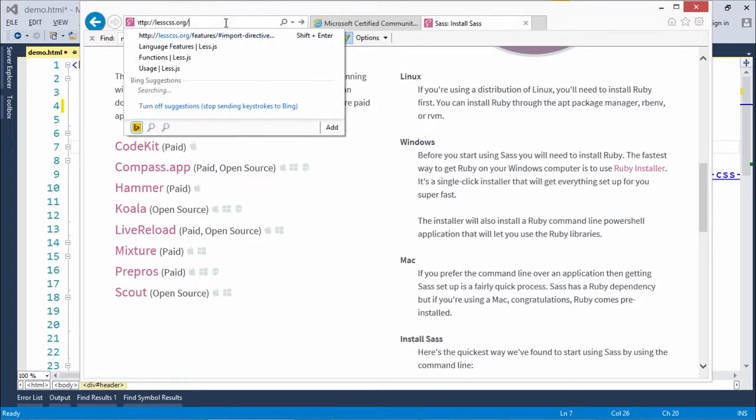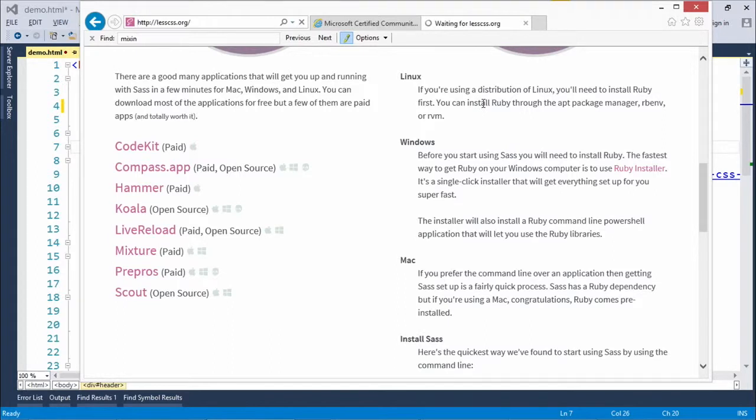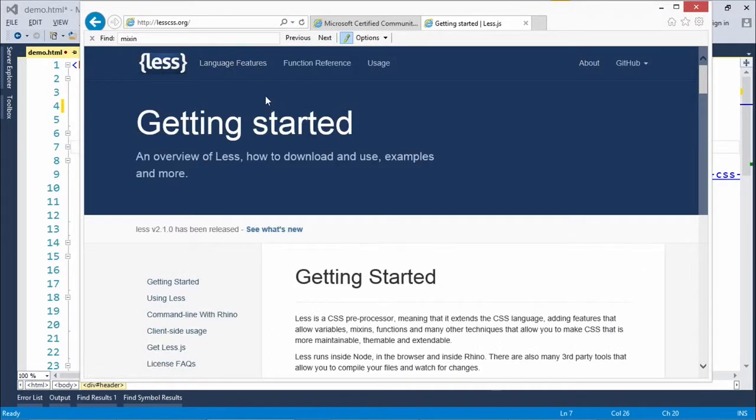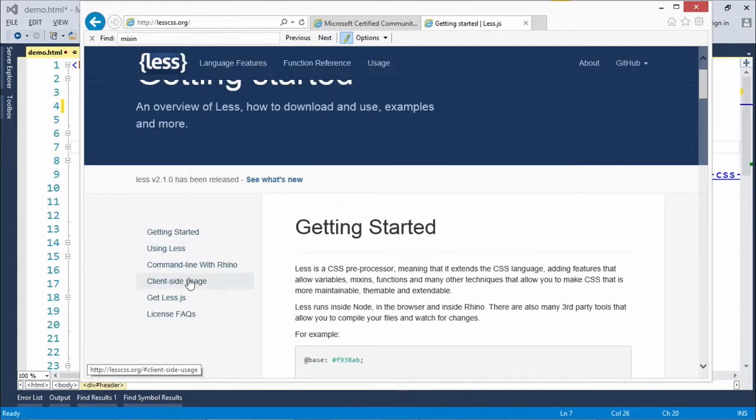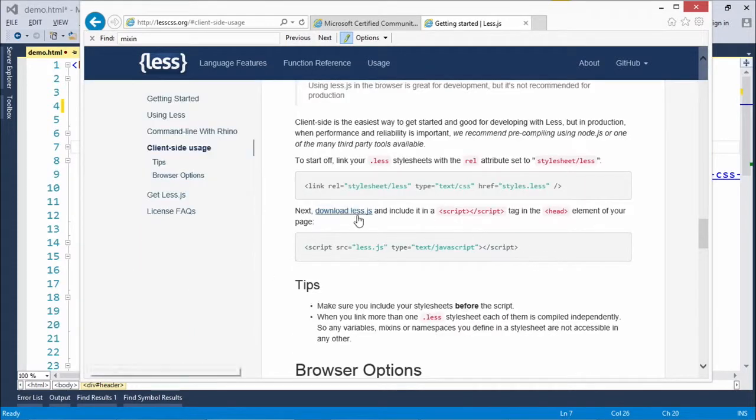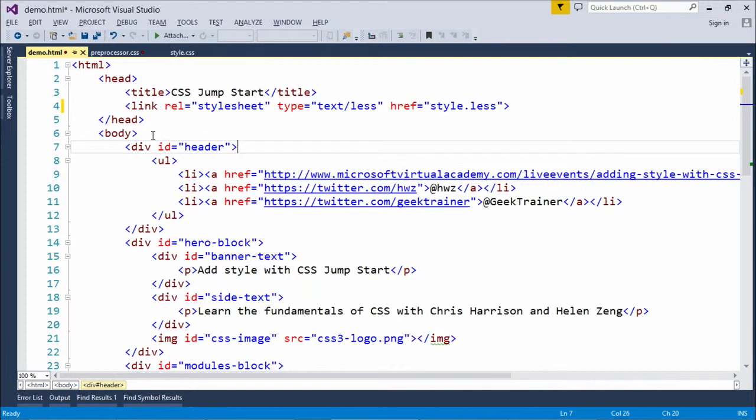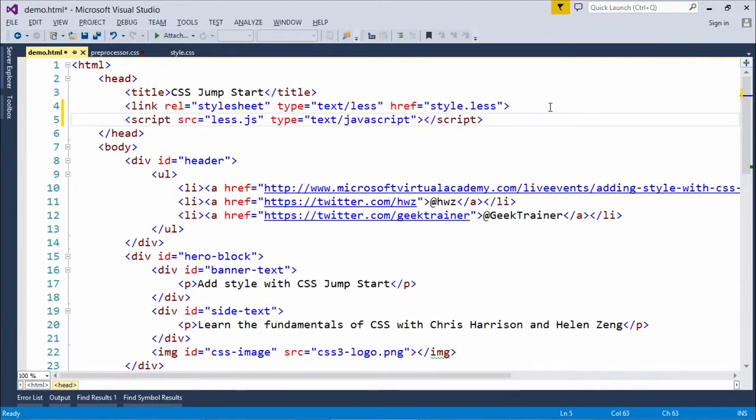If you go to their site, lesscss.org. It's loading. And you can actually see they have this client-side usage. There's this less.js that you can download, and you basically just include that as a file like this, assuming I had it in here, of course. So you would download that or pull it maybe from a CDN. Yeah. Okay. And once you have these two things in here, it won't compile, but it'll convert all your code over, and so all your CSS styles that you wrote in Less will just work out of the box, which is super cool.